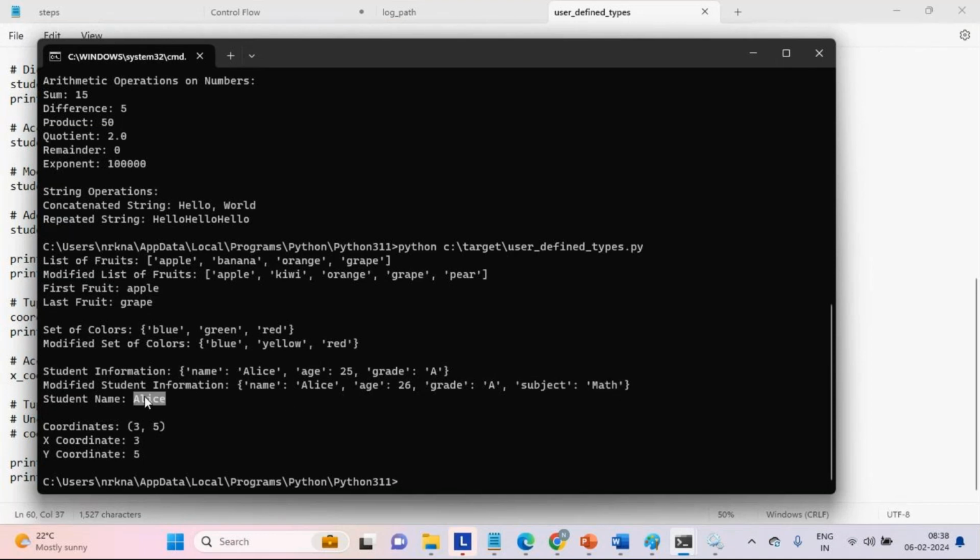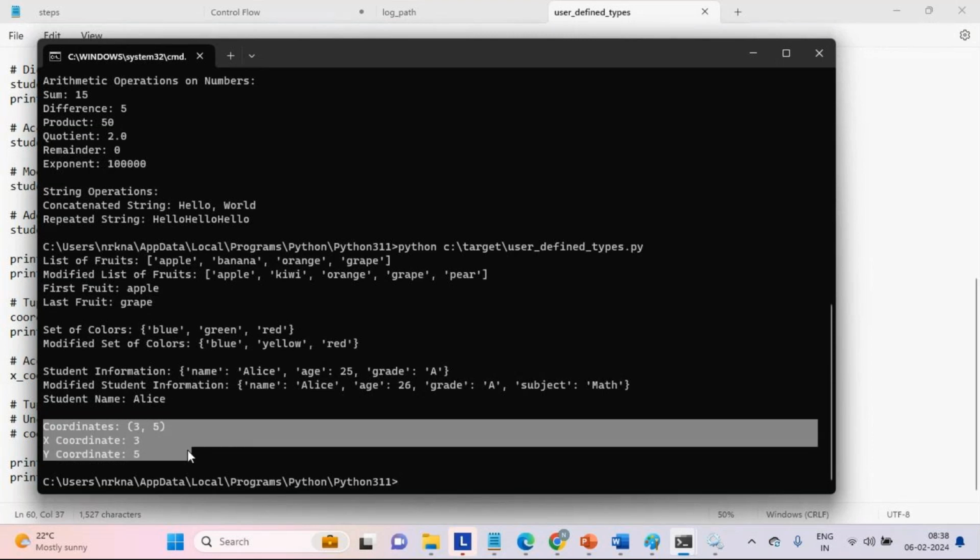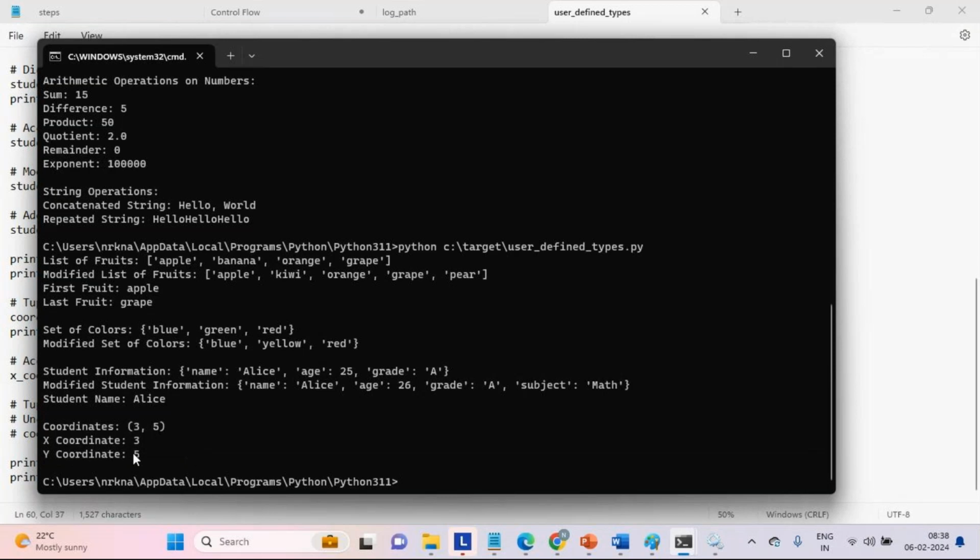Student name, let us say Alice, right? Which is this one. Coordinates for what? Tuple 3, 5. We are printing it here. That's all. So this way we could understand all the different types of data structures supported in Python.